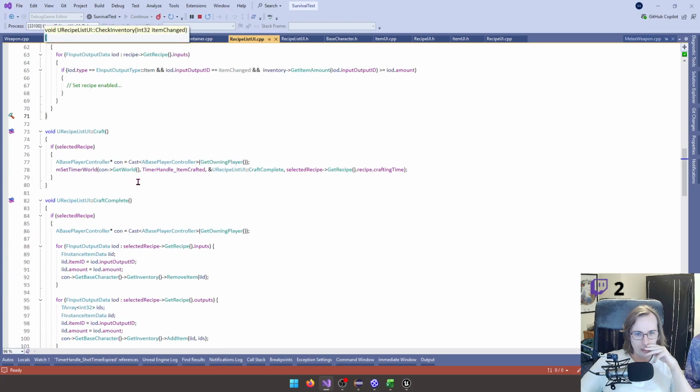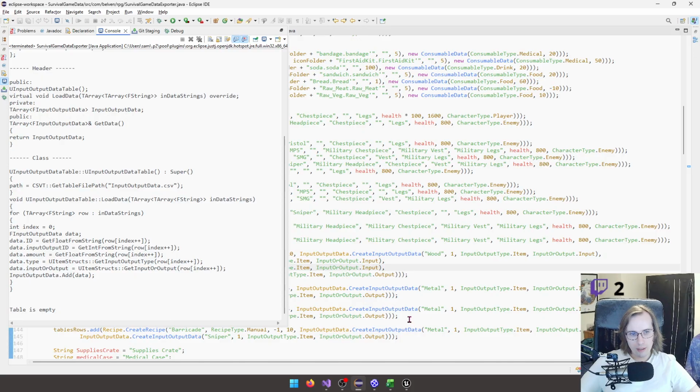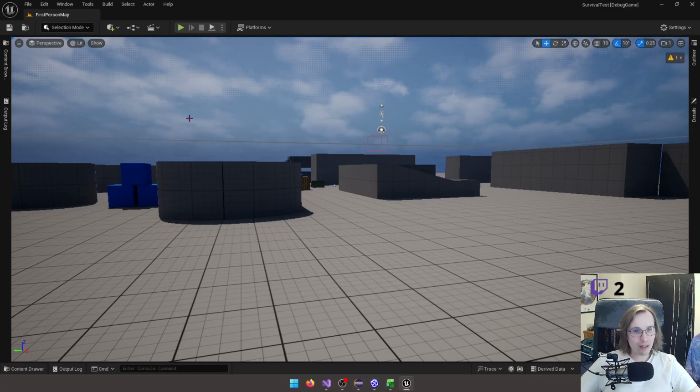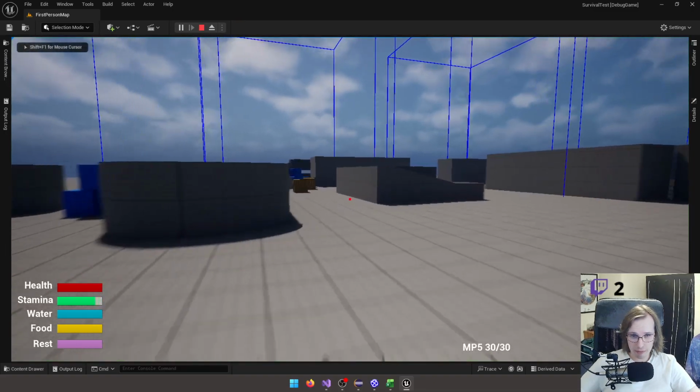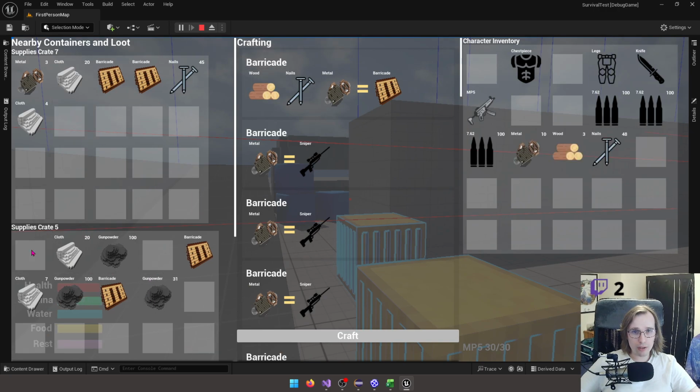But for now, do we have a sensible-ish recipe? We have nails, metal, barricade, okay. Wood. So let's say for the sake of argument, we just say it's one of everything. We run this. So let's make the player have a hell of a lot more health. Let's just times it by like 100,000. That'll stop me from dying. And then we can go and find the relevant items. So I need metal, wood, and nails.